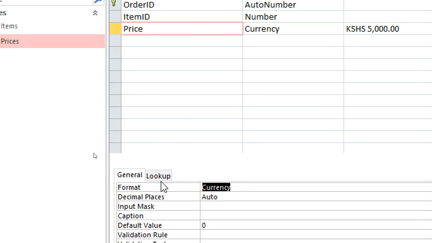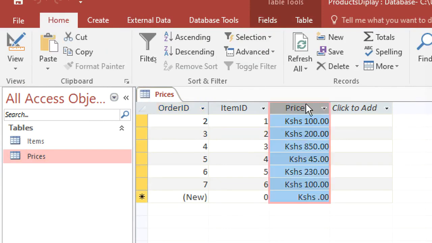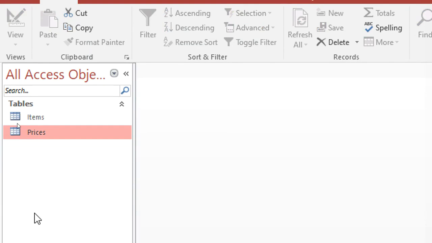We change this one to Kenya shillings, like that. Then you can have our hash, comma, 3 hashes, 0.00. So we save that one and then run. See, our price changes to Kenya shillings. So I proceed. Now the next point, I need to go to my table in design view and do the necessary changes in the case.